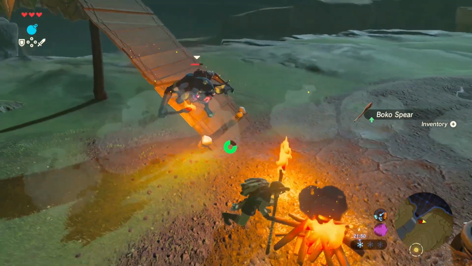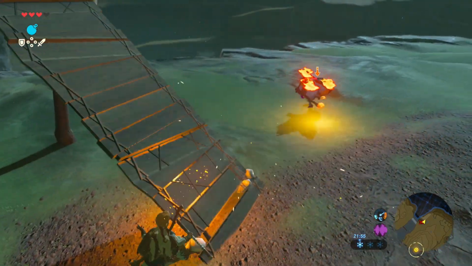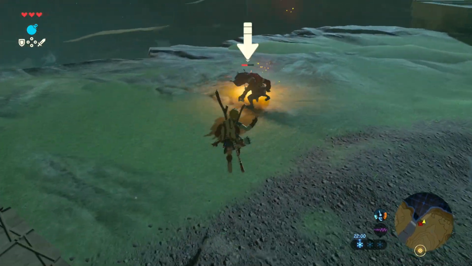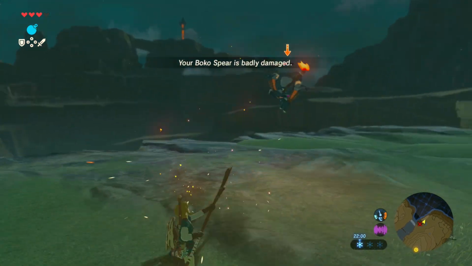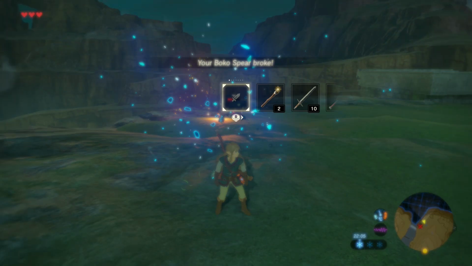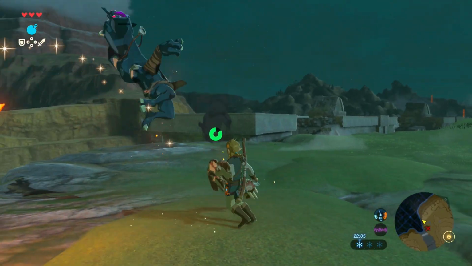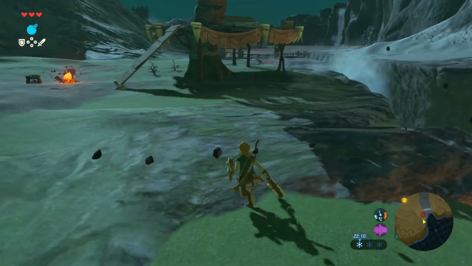Oh, he's trying to set his thing on fire. Two can play that game, dude. Ha ha ha ha. There you go. Look at that. More damage, more pain, more destruction. There you go. Nice. He's not gonna get anywhere near me. Oh, it's badly damaged. There you go. Still not taking him out. Let's bring out the Spike Boko Club just to finish this dude off. There you are. Good job. Right, that's you dealt with.